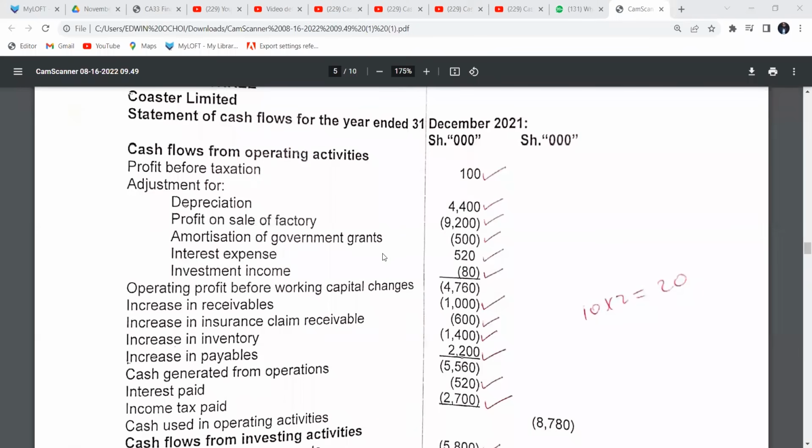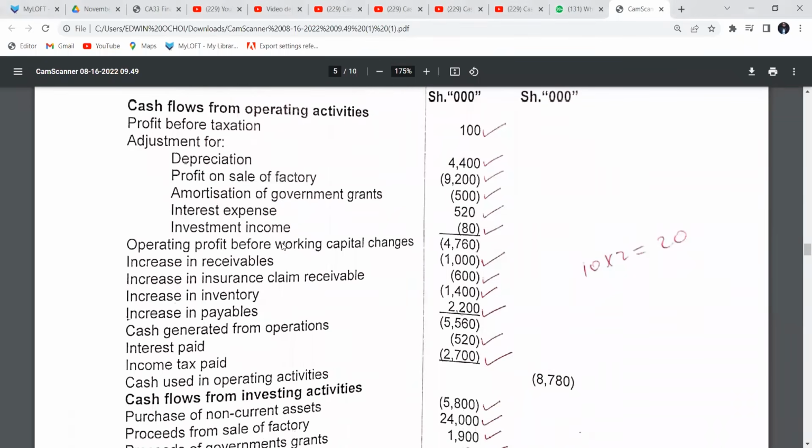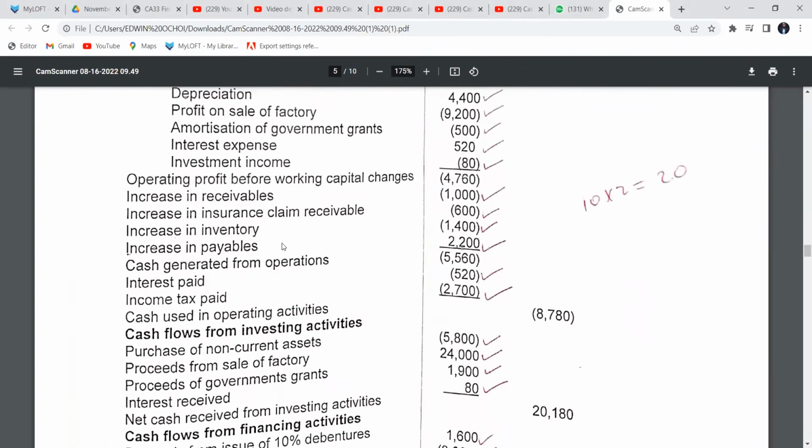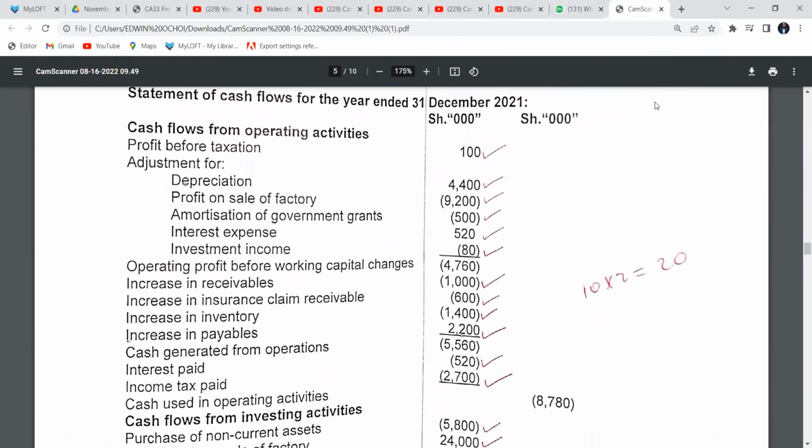So what is a simple marking here? Remember that this is a 20 marks question. They were in need of how many entries you see? Only 10. That is why I said when they are not specific, these are sitting questions. The way they have done this is the way I've done my question. So when they are not direct about which method to use, go for indirect, because the indirect method, from the operating part itself, can give you even more than 10 marks.